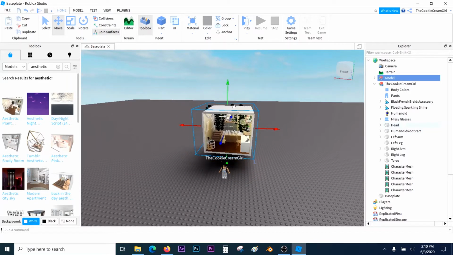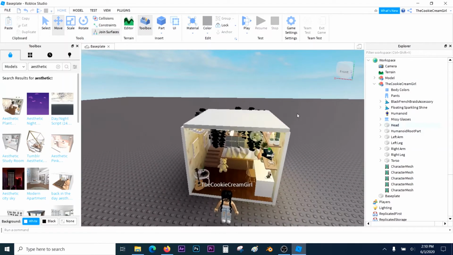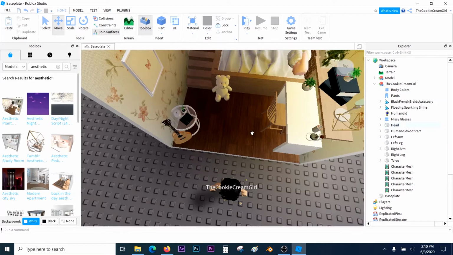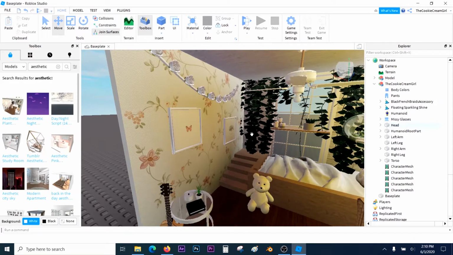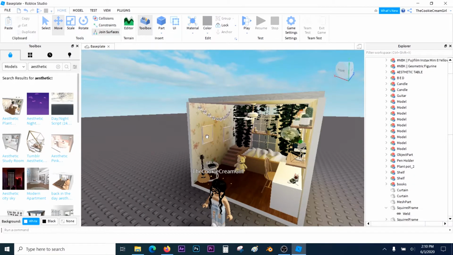So I'm just going to move it behind my character because it's just easier that way instead of being on top of your character. I'm just going to remove the left wall so it's easier to take the picture for the GFX. You'll see why later. So now I'm just going to speed it so you don't have to see me struggling and trying to find the wall.